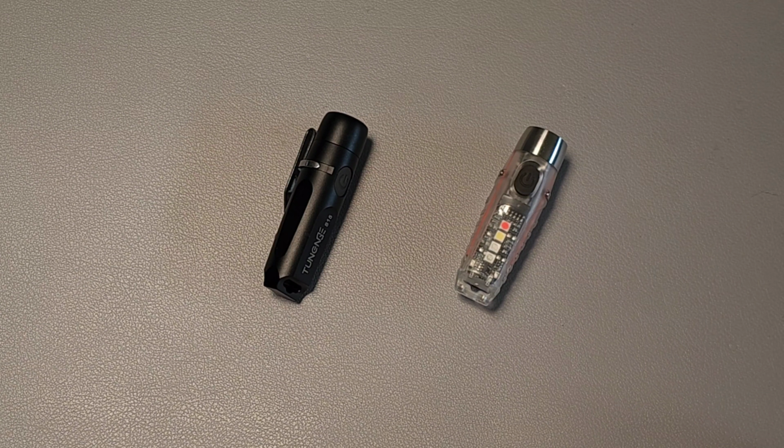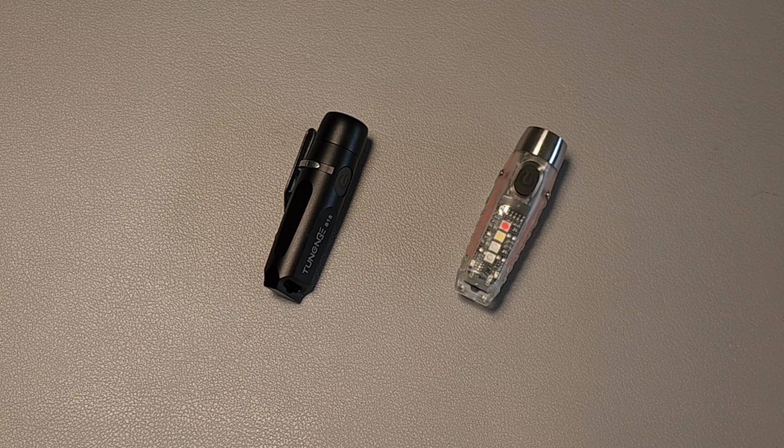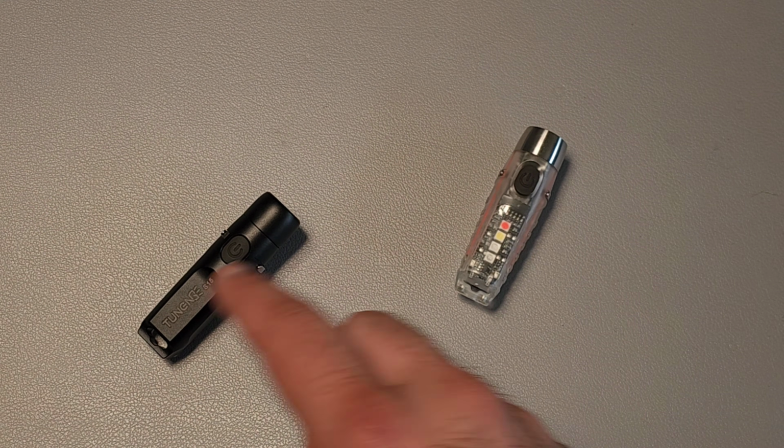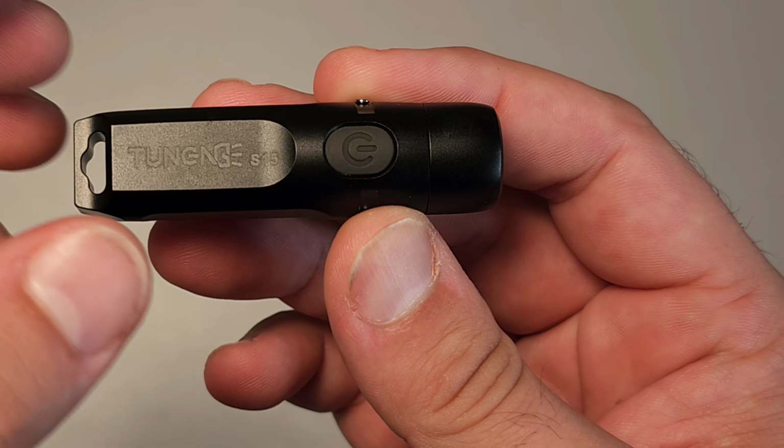Now the last two on this list are going to look incredibly familiar, and that's why I wanted to introduce the RovyVon flashlights first. They have inspired a lot of different brands to make similar lights along the way, but RovyVon did it first, and they probably do it best. However, if that price feels a little bit high for you, and some of the variants like the A8 can be quite premium, this is a very, very good option at under 20 bucks. I've actually gotten these, I think one of these was $11, believe it or not. So the aluminum version right here is the one I would recommend.